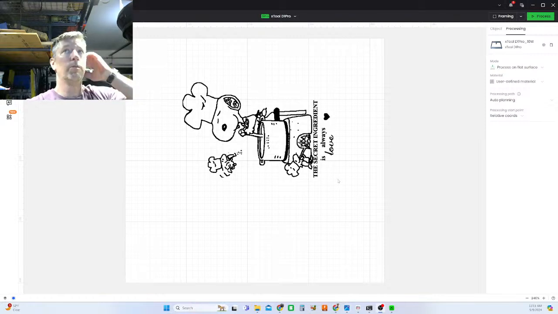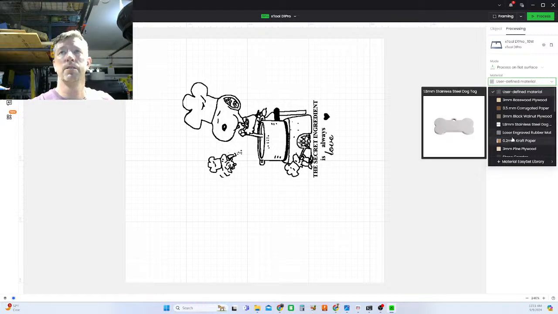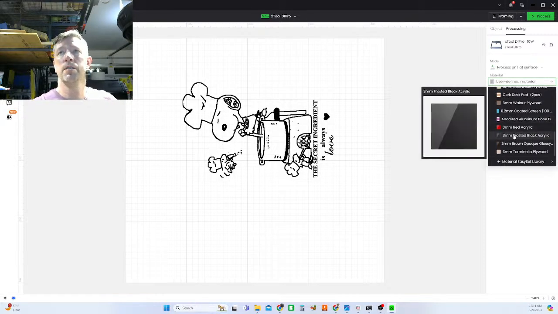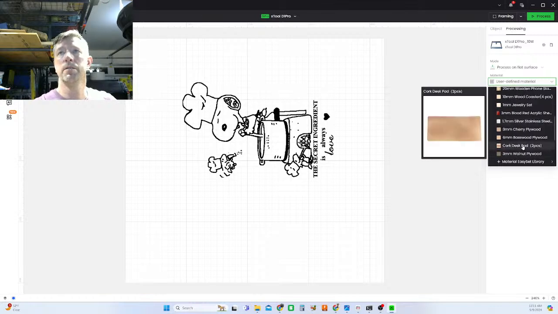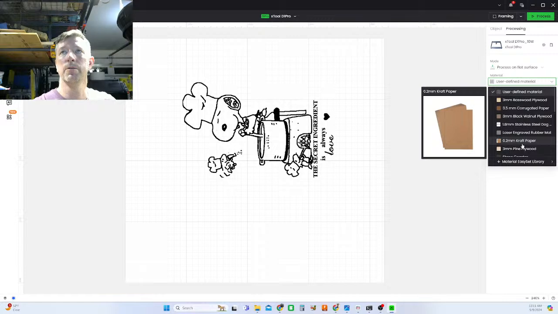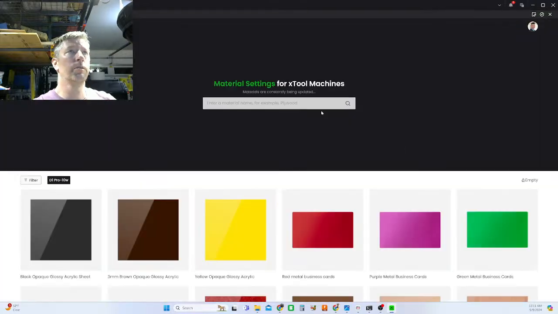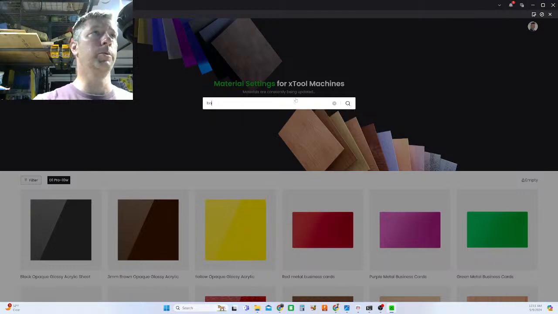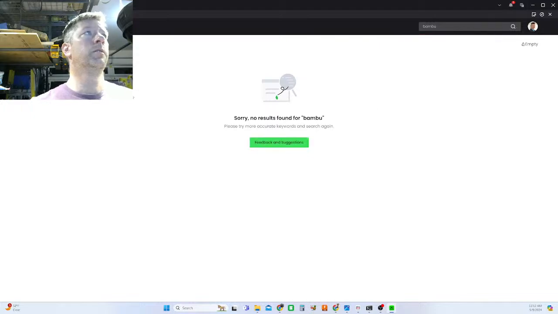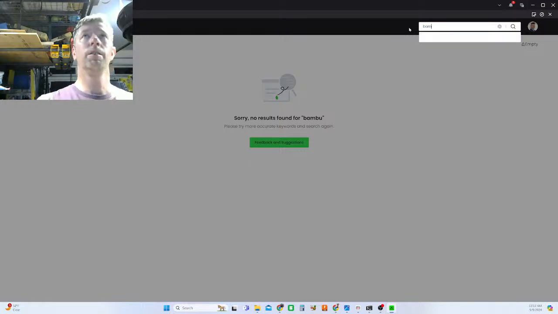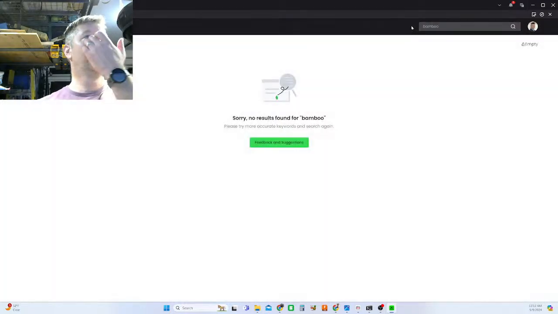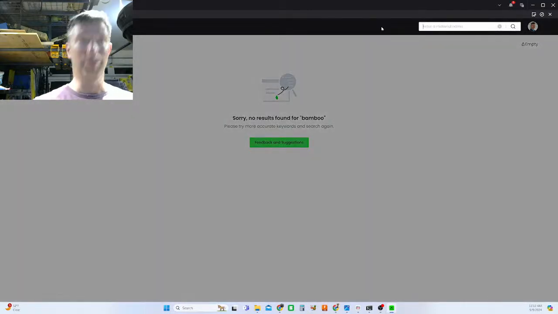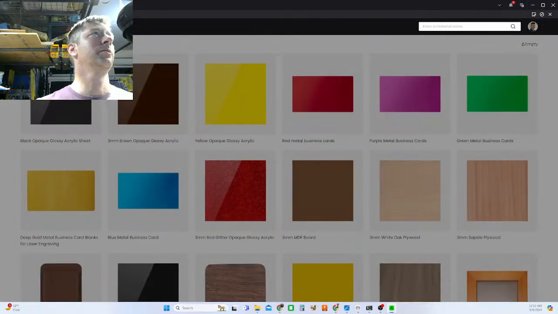It is on my D1 Pro without the extensions. The material that we're looking at is just going to be bamboo wood. I don't even know if there's a profile in here for bamboo. So let's pull up the material library and pull up bamboo. No material suggestions. Oh, yeah, that's because there's no suggestions for bamboo either. Okay, hold on.